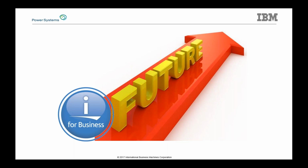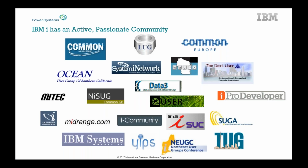Where are we headed into the future? Now, I can't share confidential information with you, but I want to give you the kinds of things that we've been doing that will give you hints as to where we're heading into our future. To do a plan or a strategy, which is my job after all, one of the things that I consider vital is to work with my community.